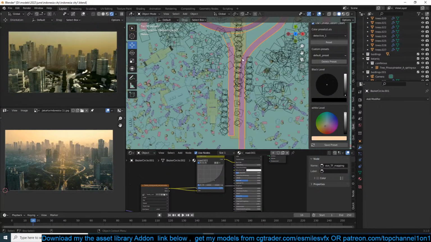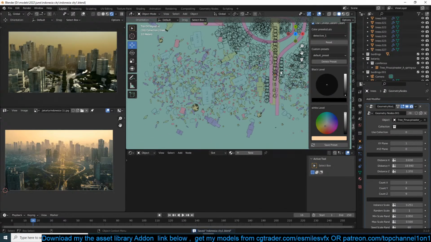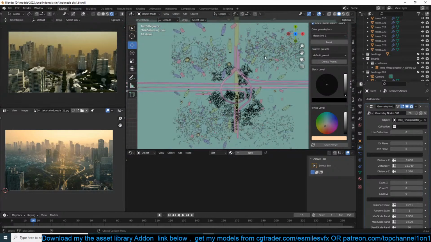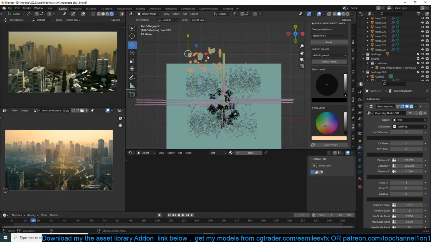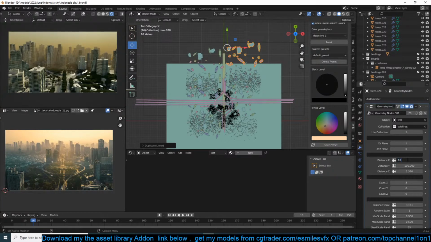Play with the colors a bit. Add more buildings that are scattered.